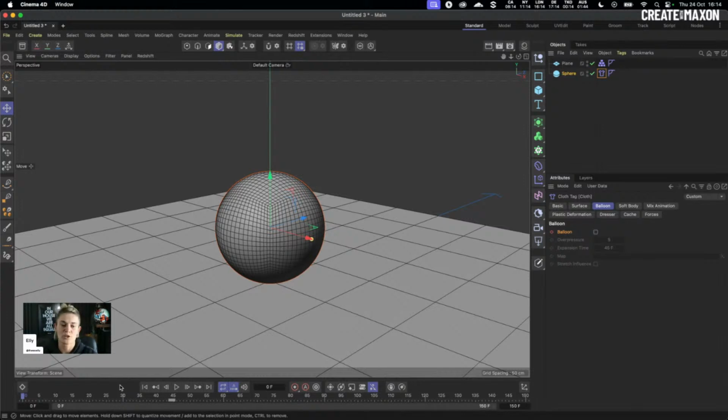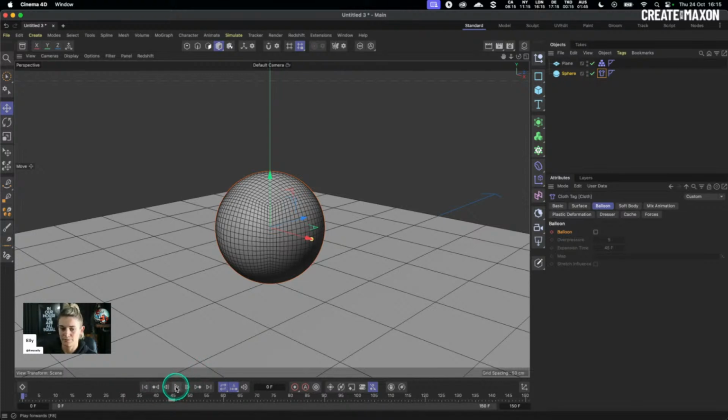When it comes to inflating or ballooning this way inside of Cinema 4D, your object needs to be watertight. So imagine in the real world, an object that's watertight. It has no holes, no gaps, no tearing. Otherwise, it won't be able to inflate. So bear that in mind with the objects or the mesh that you're using for this particular workflow.